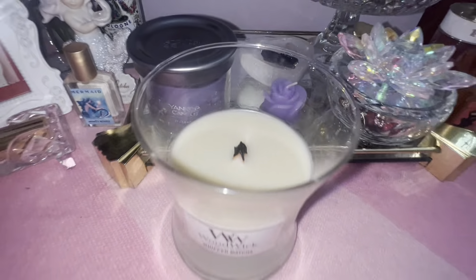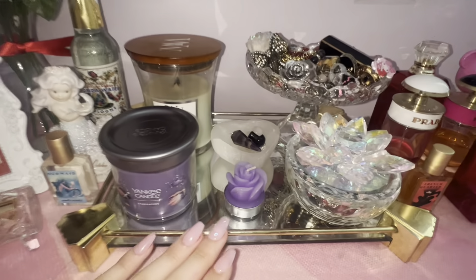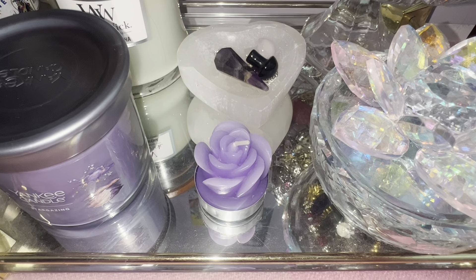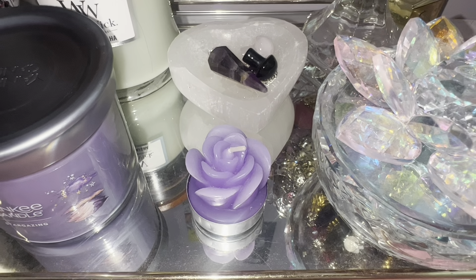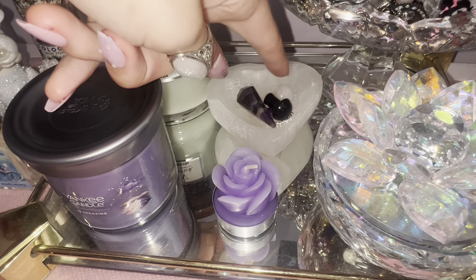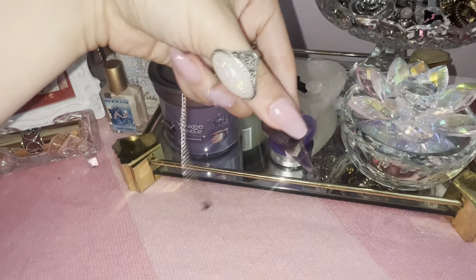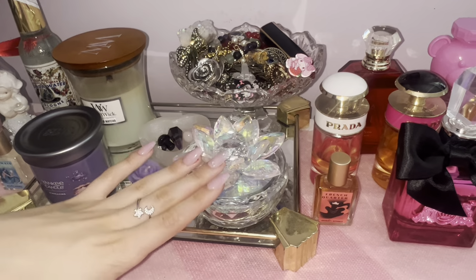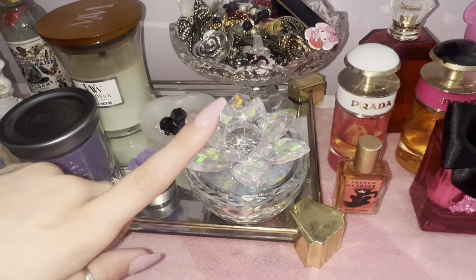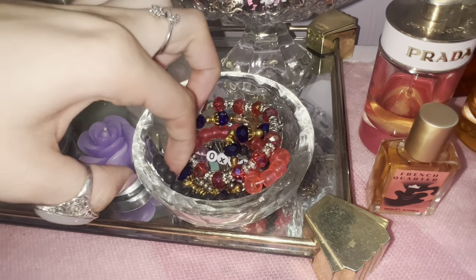As for this tray, I don't know where it's from because I literally found it in the basement of my parents' house. There's a super cute little purple rose candle from the Dollar Tree, a little selenite heart tray with two mushrooms, obsidian and rose quartz, and this is my amethyst pendulum — if you're a witch, you know what I'm talking about. This is my crystal lotus — she's stunning, I bought her from HomeGoods.